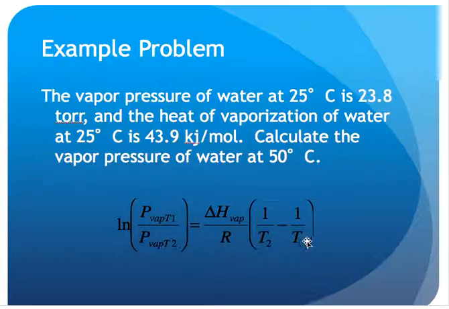So let me say that again. At 100 degrees, you know the vapor pressure of water is going to be 1 atmosphere because that's when it boils. That's when the vapor pressure pushes against the atmosphere and it changes states. So one more time: when atmospheric pressure is pushing down on the liquid and the vapor pressure is pushing back on it with the same pressure, 1 atmosphere pushing down and 1 atmosphere of vapor pressure pushing up, then it changes state. And that's when we get the boiling point.